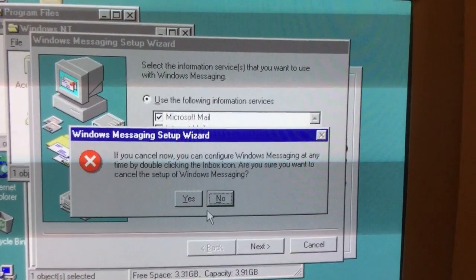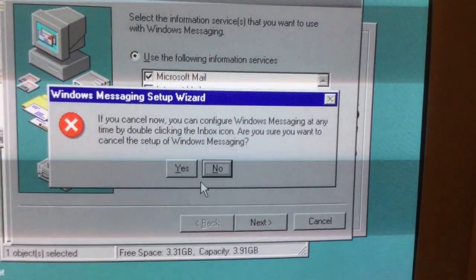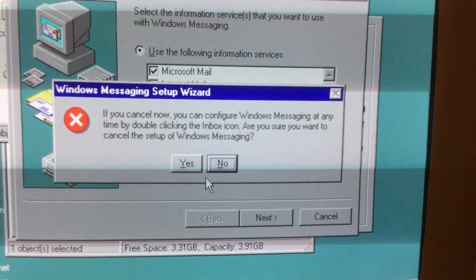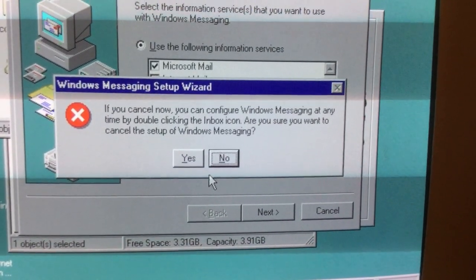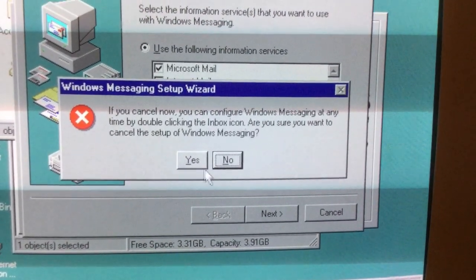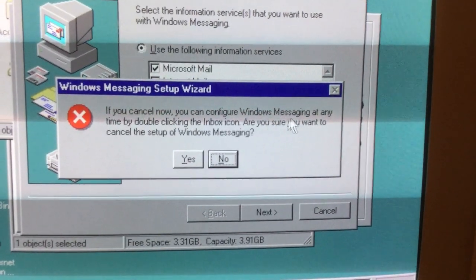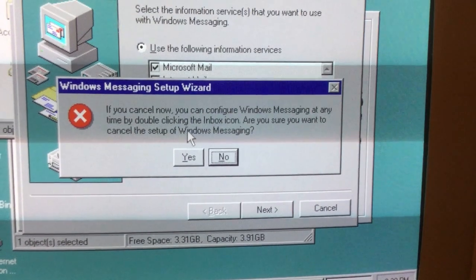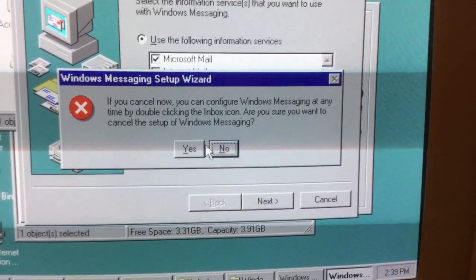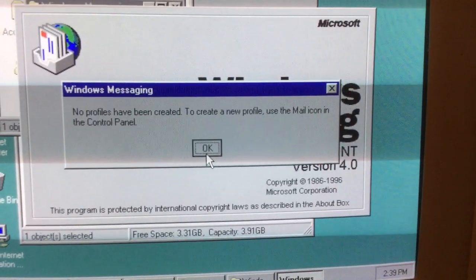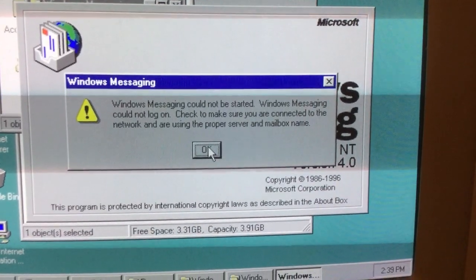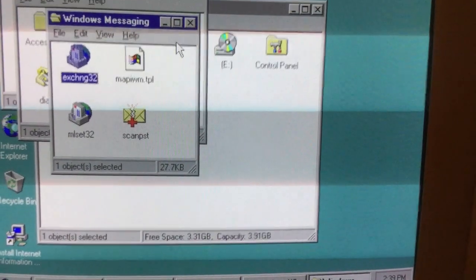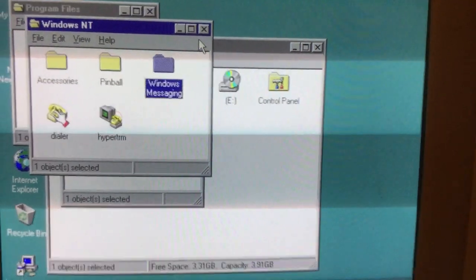Then we got an error message here. Okay, well, we screwed something up there. I don't know.